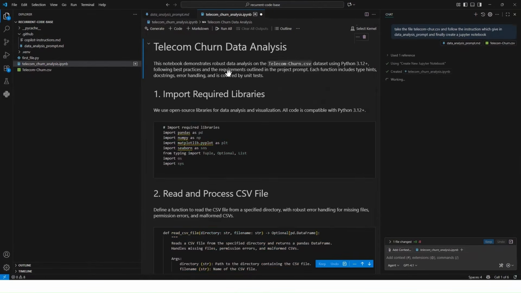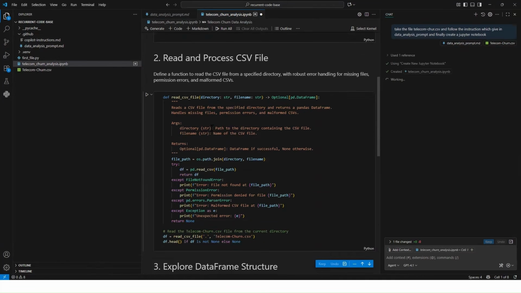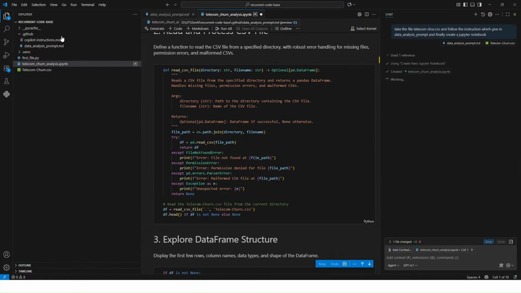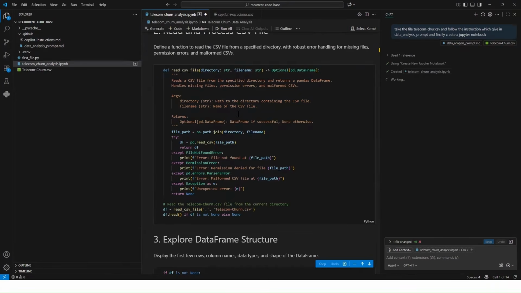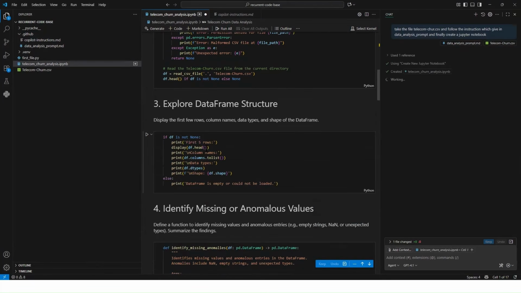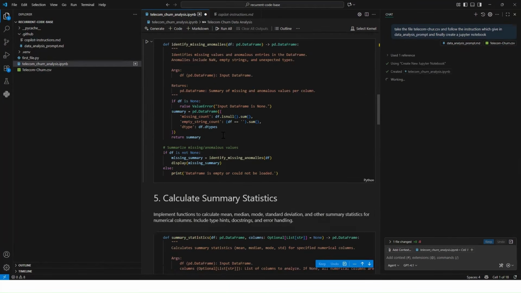So I think the file has been created. You can see that it is giving the proper documentation and everything is defined. I can see proper functions are defined here with the error handling, because I didn't see error handling anywhere else, but in the copilot instruction I have just mentioned somewhere, you have to implement robust error handling wherever it is appropriate. Right. That is the reason whenever it creates any kind of code, it is also following the error handling as well. Okay.